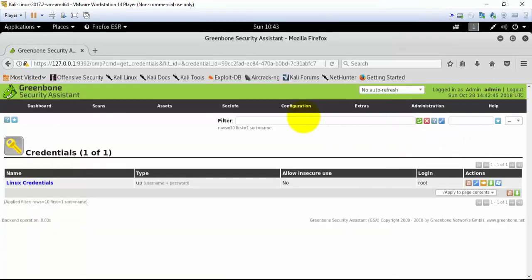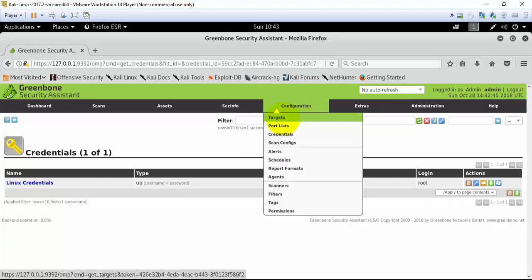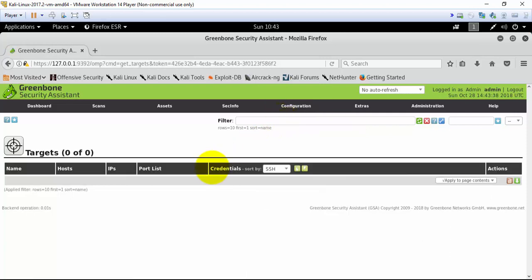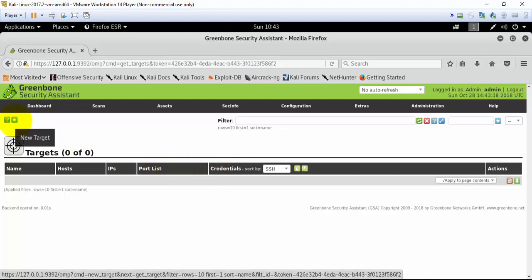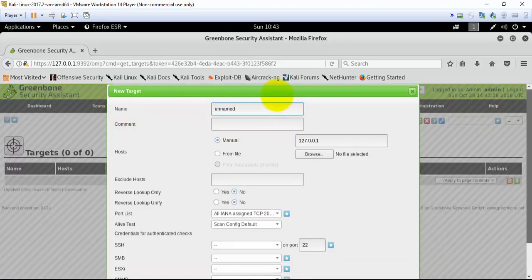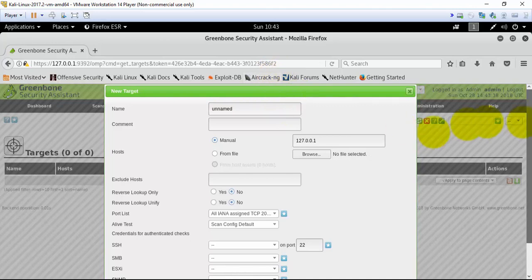Go back to my Linux. And configuration, targets. Same thing, top left hand side, little stars, new target. Just click on it. Now give it a name.